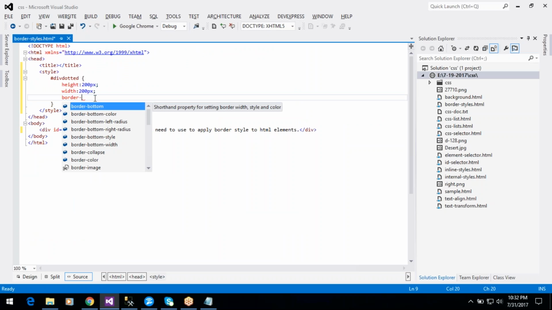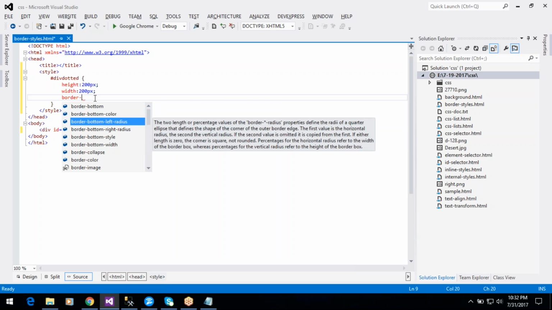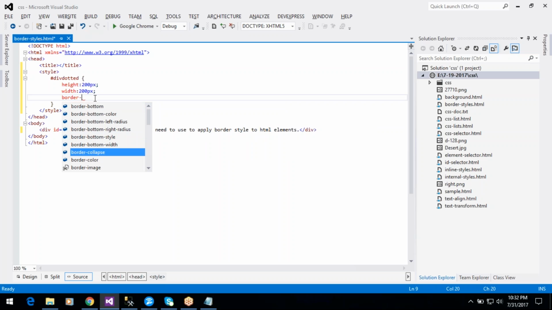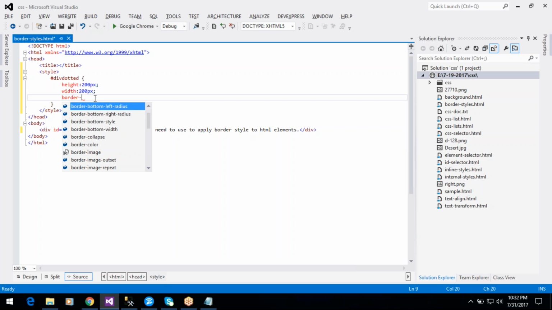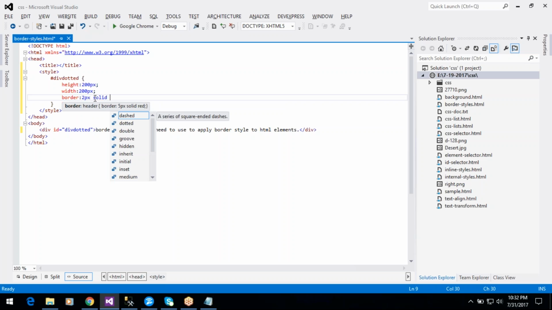Otherwise we can see the border properties: border bottom color, border bottom left radius, right radius, border bottom style, bottom width, border collapse. A number of properties are there. For all these things you can use only border: 2 pixel, border style solid.